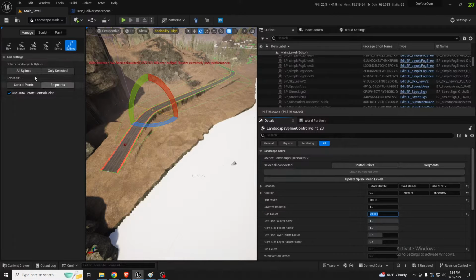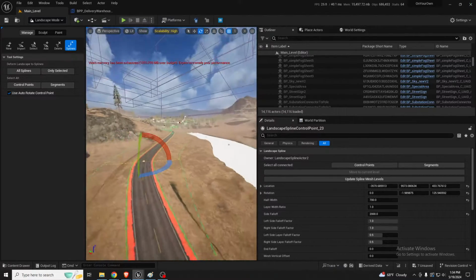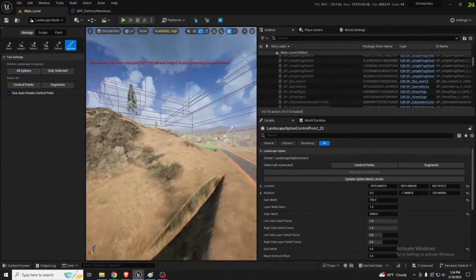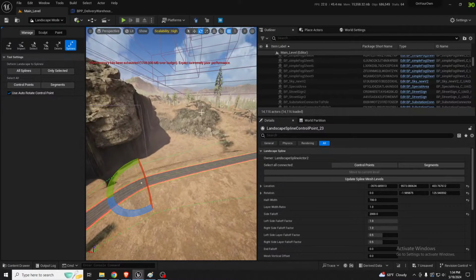Hopefully it's going to help a little bit with the falloff around here. There it goes. That's much better. So now we can flatten it out a little bit.